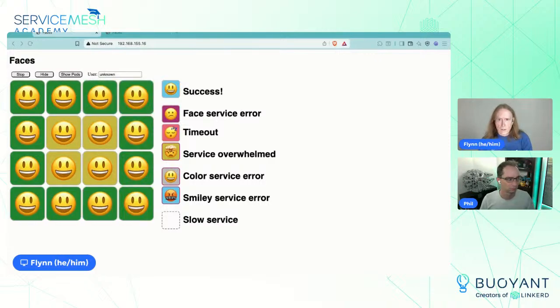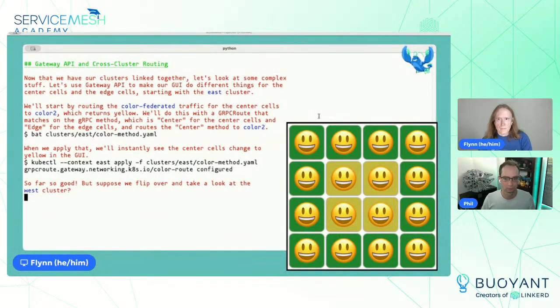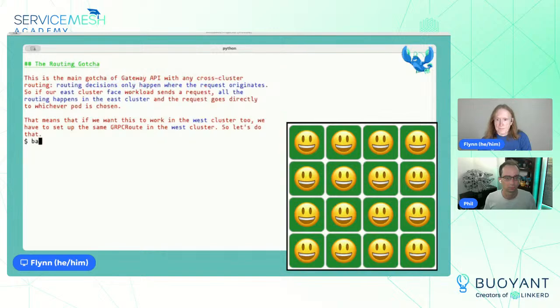Now, the big challenge here, though, is, okay, let's see if I can go back to the way I want this to be working. If we flip over and take a look at the west cluster, nothing is happening. We still have just green, right?